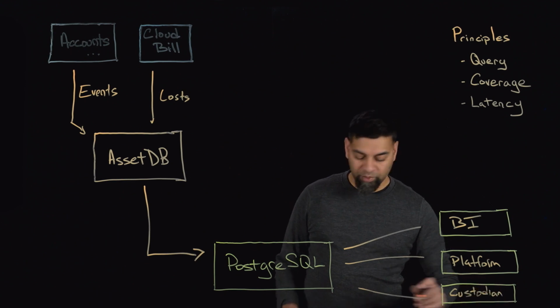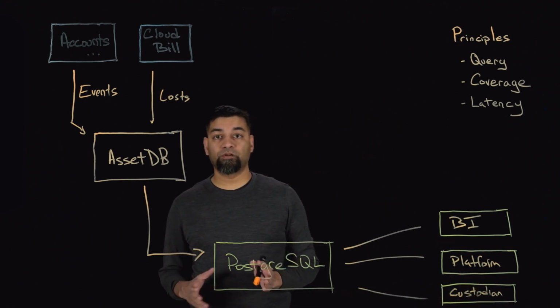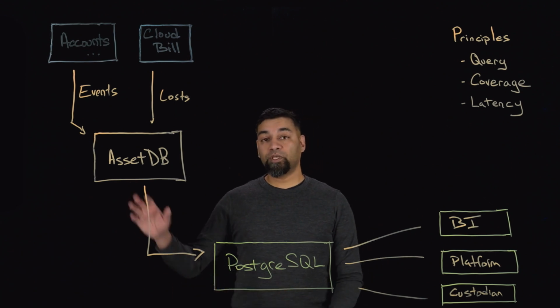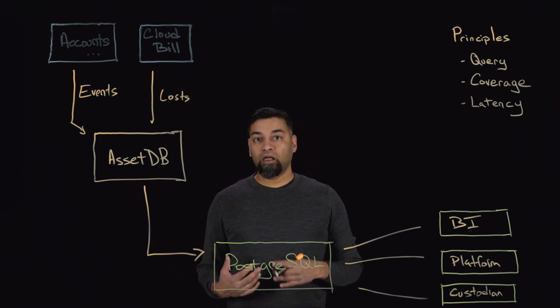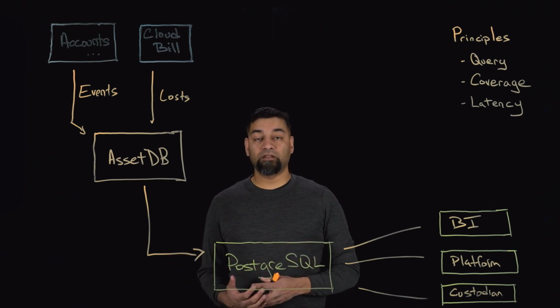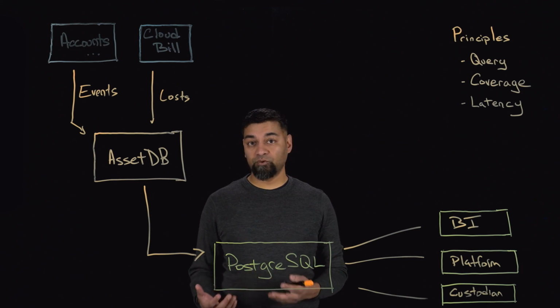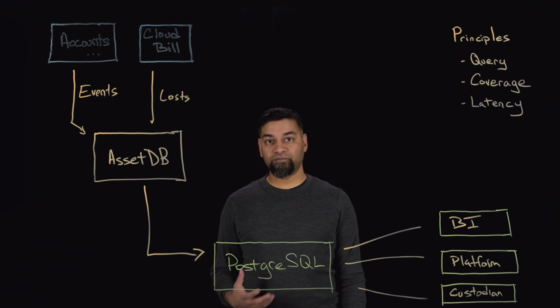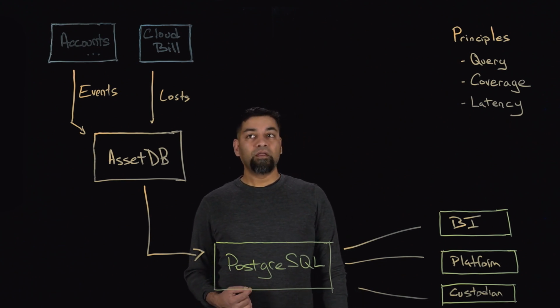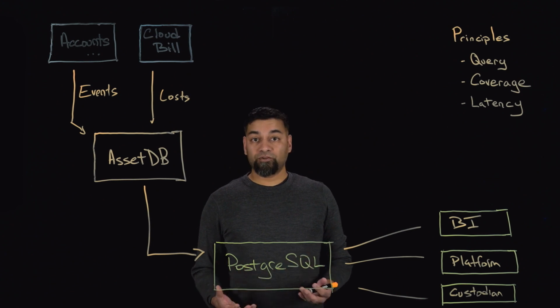But let's look a little bit more at what information we have in AssetDB. Now, because we're in the event metadata, we're actually able to capture the event API stream. We're actually able to capture additional metadata from the event, like who's modified the resource and how it was modified. So you can ask queries like, who modified production from the console, or how many different versions of Terraform am I running?